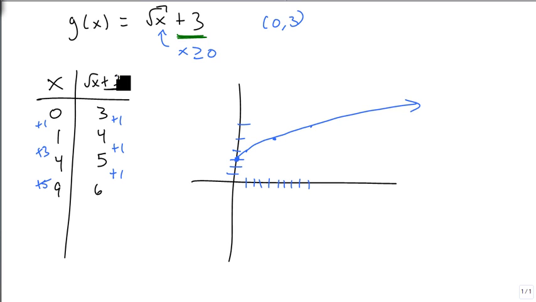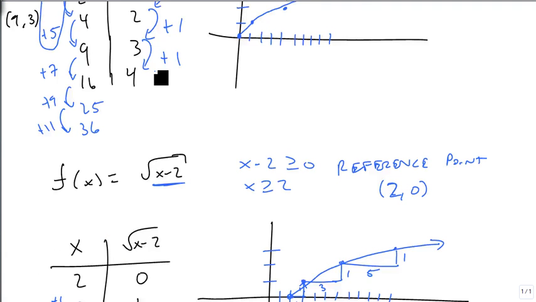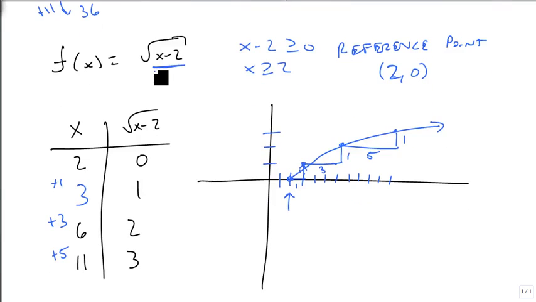And so when we add on the outside or subtract, that's up and down. When we add or subtract on the inside, that's left and right. And it always is opposite of what you think. The minus 2 means it goes to a plus 2, because it's when we add 2 to get to the other side.